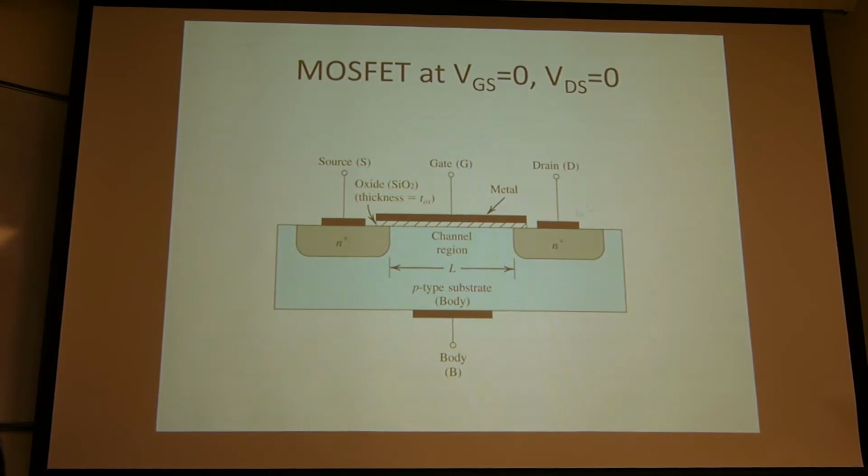This is the cross-section of the MOSFET, and we have seen this before. We have the source and drain, and then the channel region, and here we have the oxide separating the gate and the channel. The gate is metal, the oxide is, for example, SiO2, and the channel is silicon. So this is the MOS structure along the vertical direction.